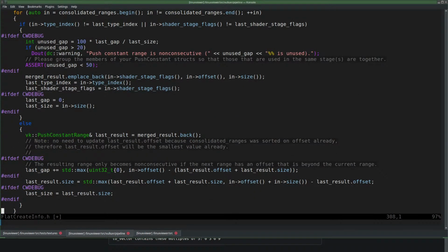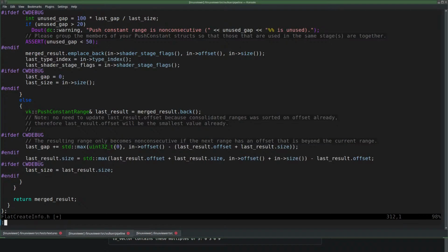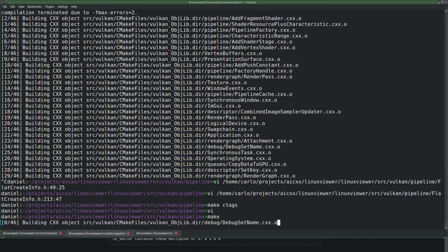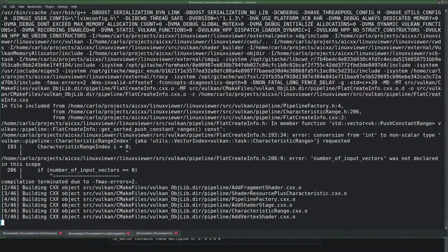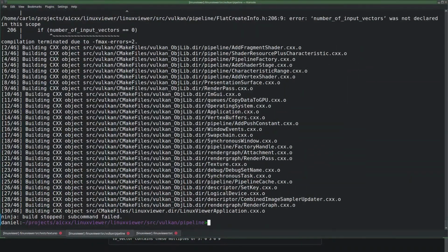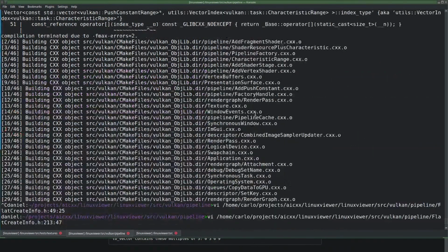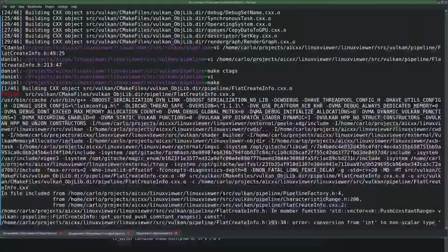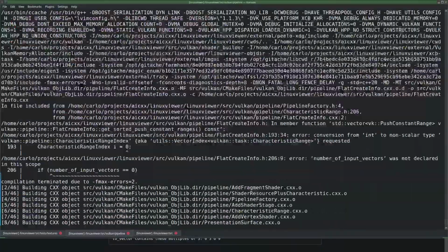Hmm. What is my last error? Yeah. In the member function, conversion from int to non-scalar type characteristic range index.